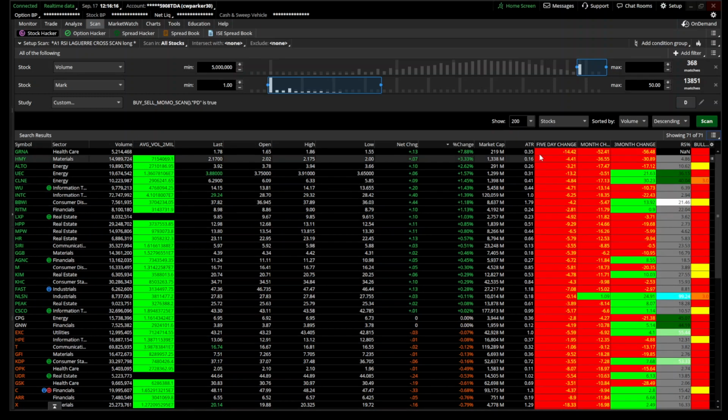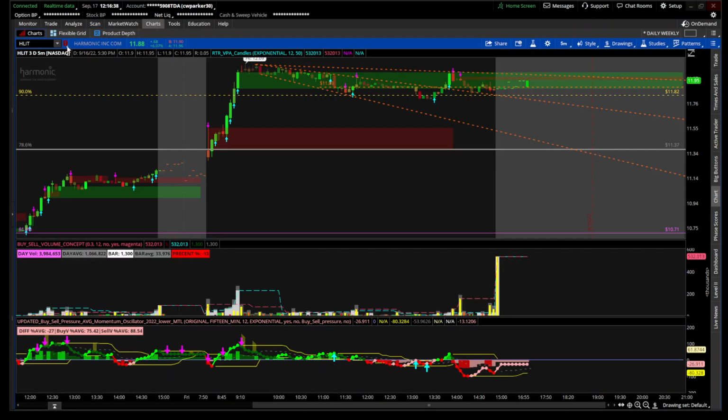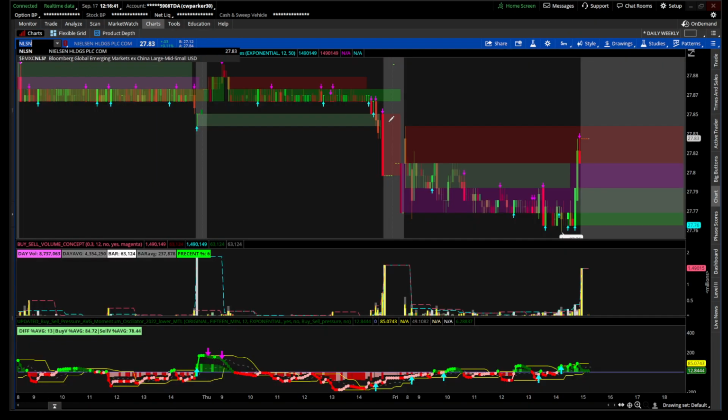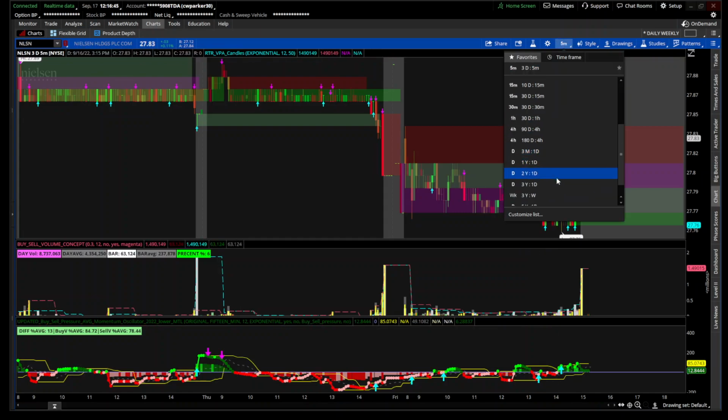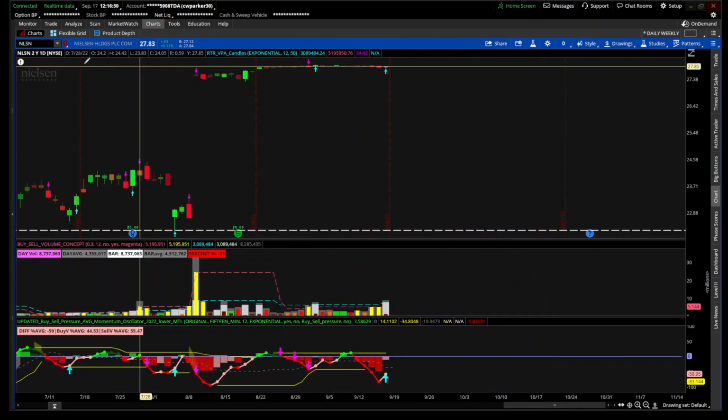And you can look at the 5-day change, the month change, and the 3-month change. The RS is the relative strength. It just goes into where it is in accordance with the Fibonacci 52-week high, 52-week low. And NLSN is right there. It is the best one, NLSN. So let's go check that one out. It's garbage. Yep, it's garbage. All it's doing is barcoding.